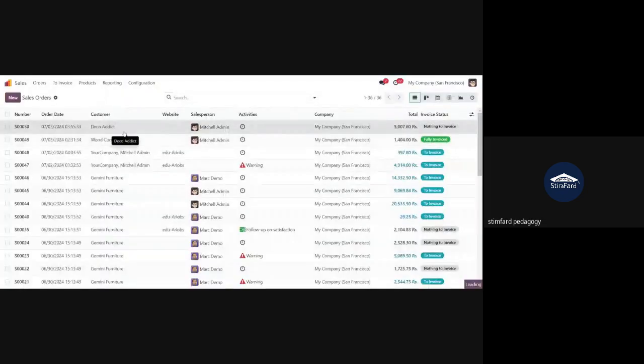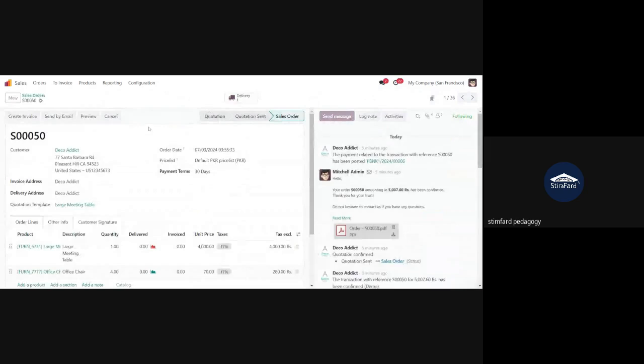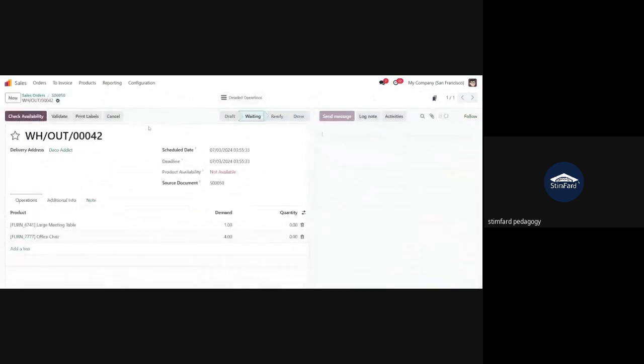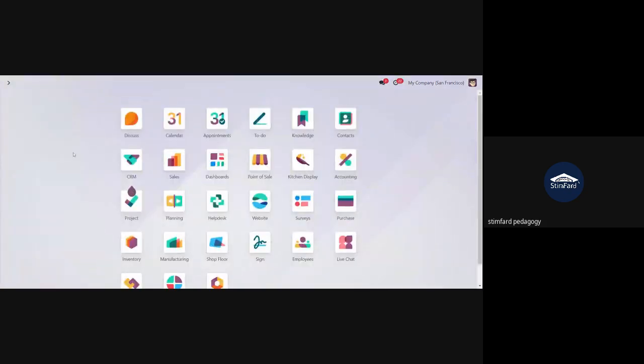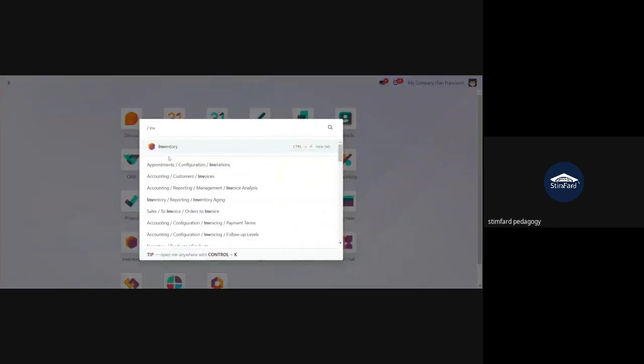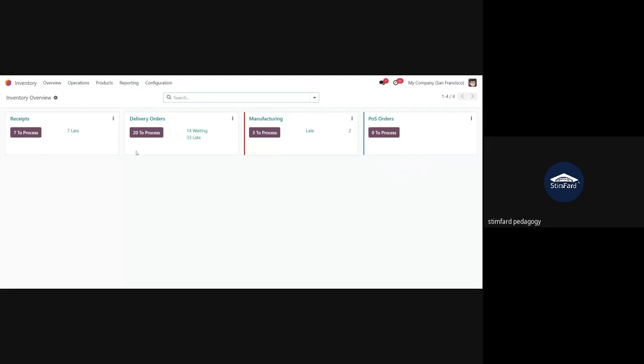Order number is 50 and the delivery 42. So you can also directly go to the delivery by this button on the sales order. But the normal process is that the delivery is processed by the inventory people. So you can directly go to the inventory app and then delivery orders.